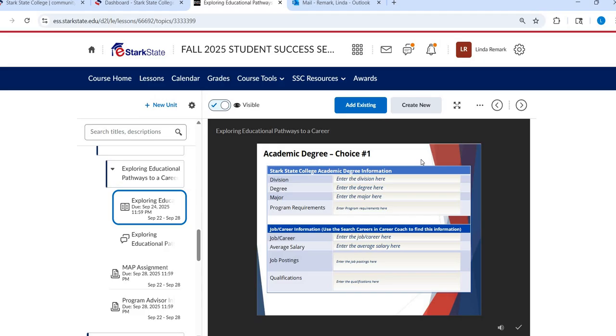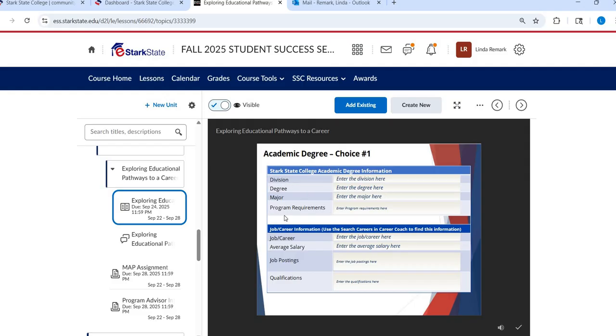If maybe you have a career decision, but you're thinking of changing your major, you can use Choice 1 as what you're currently declared, and then Choice 2 is maybe what you're thinking of going into. Or if you're completely set, like you know what you want to do, your major would be Choice 1, and then Choice 2 can just be a fun choice, something you're curious about, but you're not really considering going into. So you have 2 sections of information, and here's where we're going to find this information.